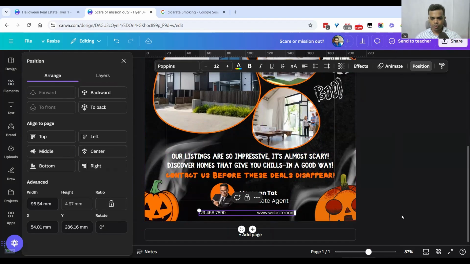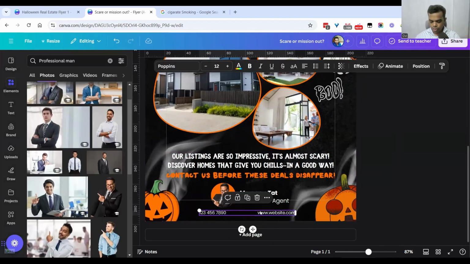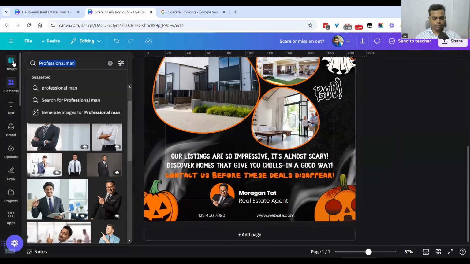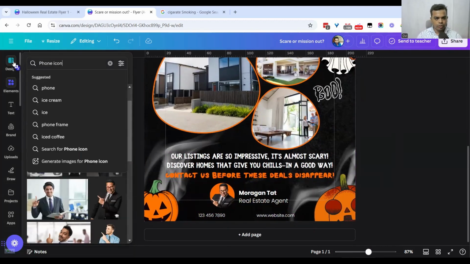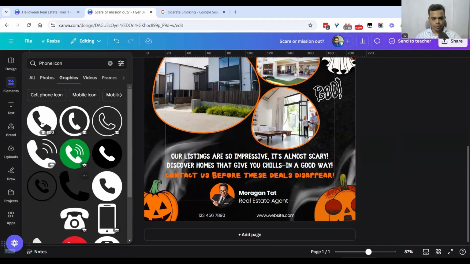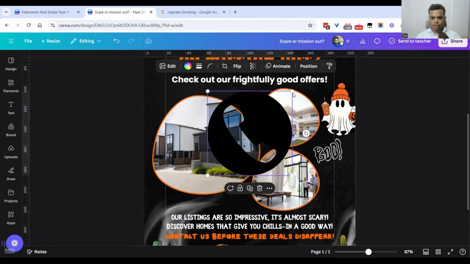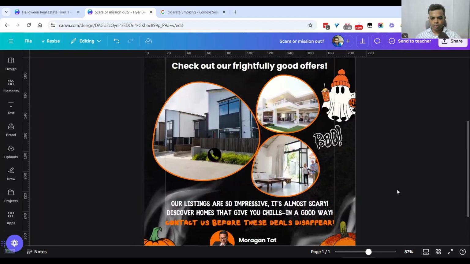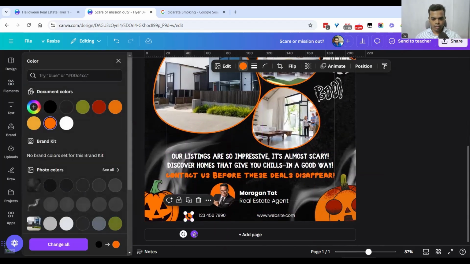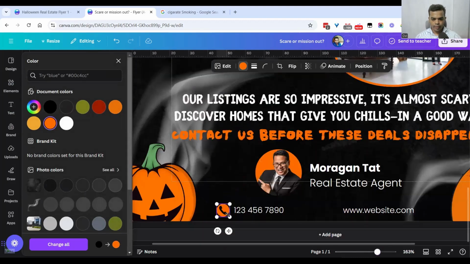And here's just the font and icon for the phone and the website. So phone icon, phone icon, and yeah, give them some color like this one so that it looks great.